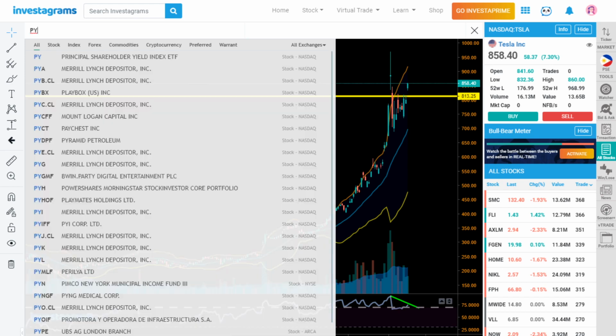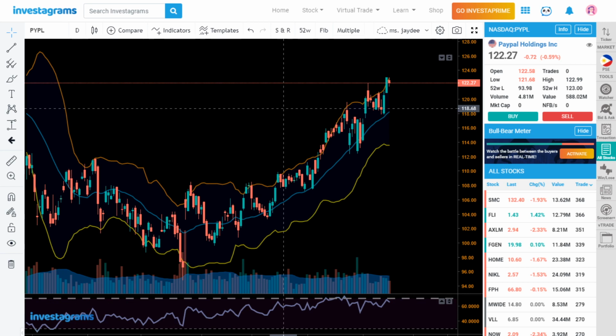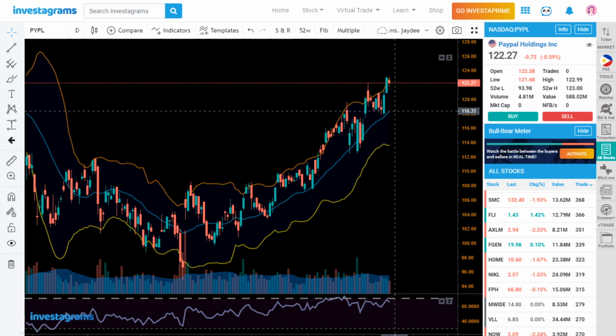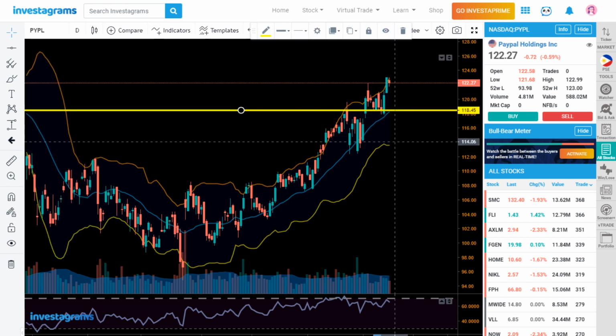I have a brand new position: PayPal. I entered, let me check this out. PayPal. I had a sell position, meaning I feel that this stock is going to decline. That's why we put on a sell position. So let's see if this will continue to dip. And I think I'll just wait for it to touch the 118. Let's see if it will not bounce anymore and break the price downwards.